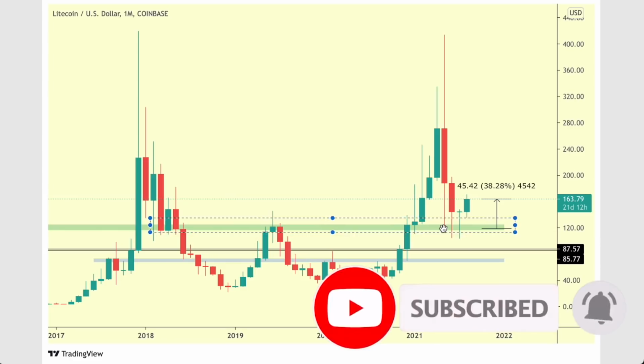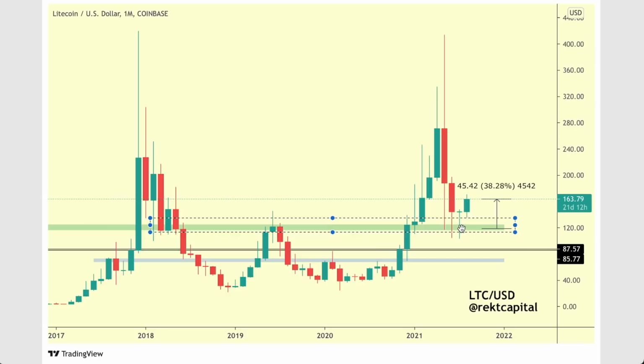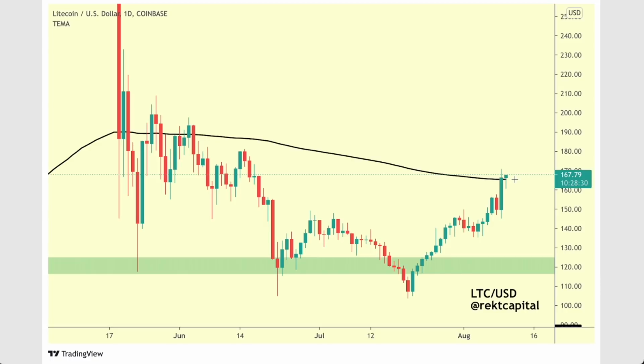Let's talk a bit about Litecoin's price trajectory going forward. So this is really great news for Litecoin, successfully retesting a major resistance, and in general this W-shaped formation is a positive sign for the trend. And in fact we're seeing even more curious things happening, because this is the 200-day exponential moving average, a long-term gauge of investor sentiment for Litecoin.